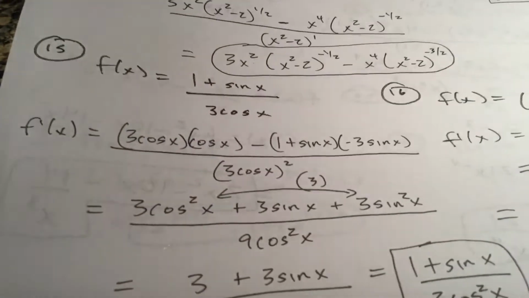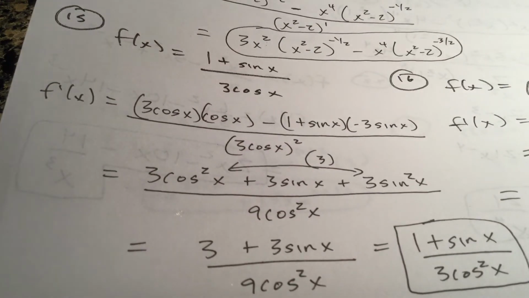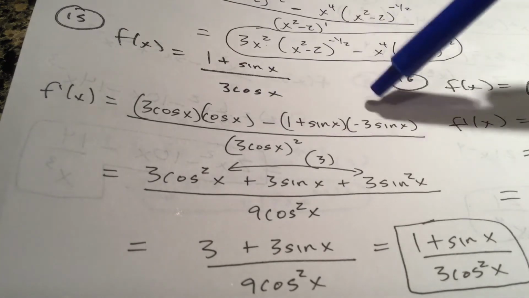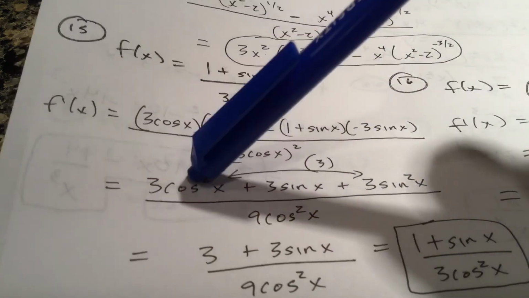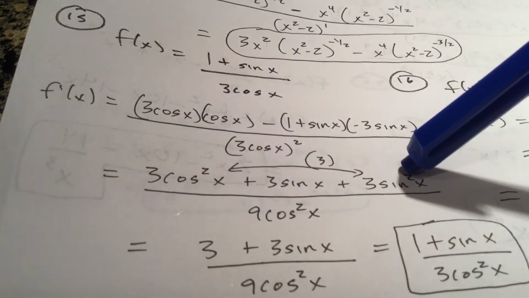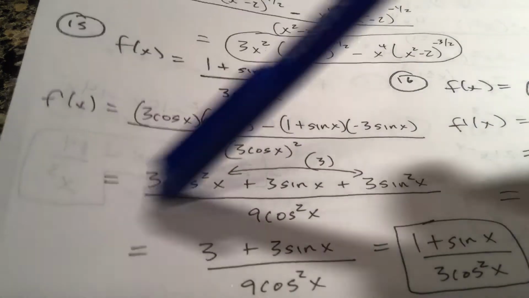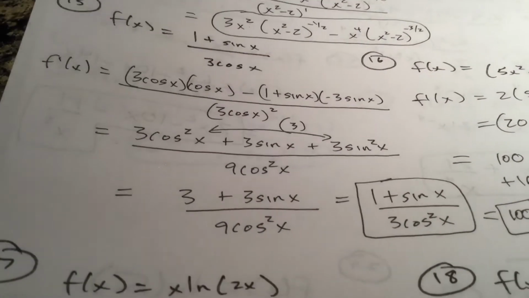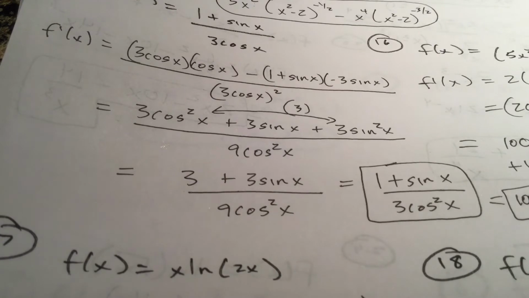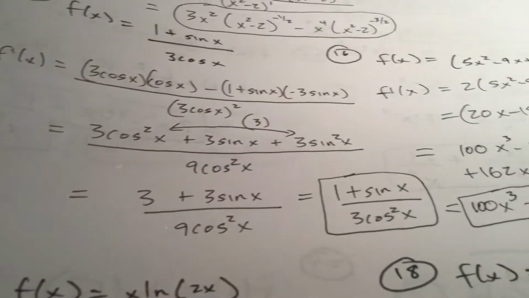15 is pretty cool there. Low d high minus high d low. Derivative of high would be cosine x, minus high, derivative of low would be negative 3 sine x. The negatives, so negative times a negative, is going to be positive. Anyway, cosine squared x plus sine squared x is 1, with the 3's on the outside, that makes it 3 up top. So divide everything by 3, and that's what you're left with. That is the best answer.